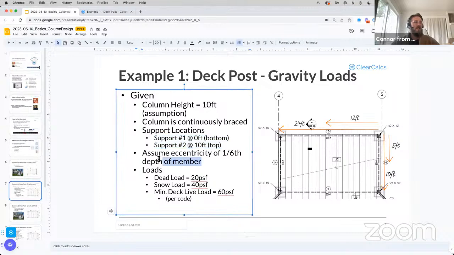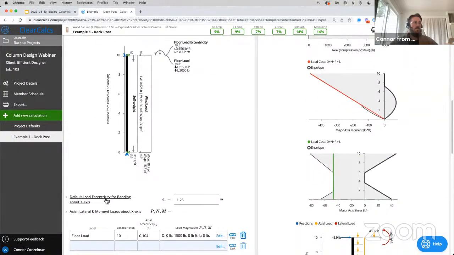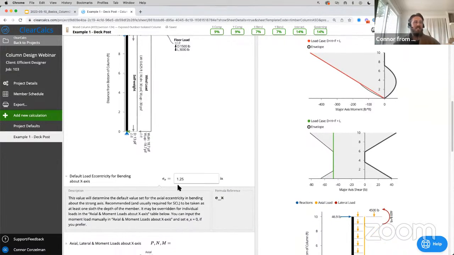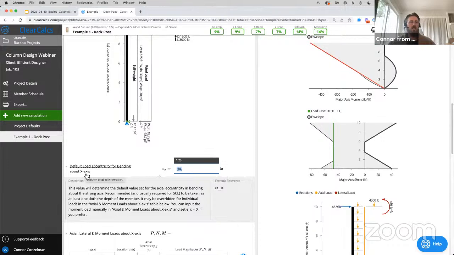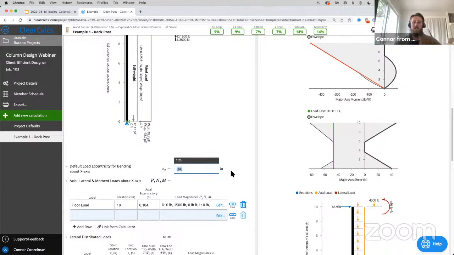Next, we have our axial eccentricity of 1/6 the depth of member. Now, why did I put that? Because that is our default axial eccentricity here. If I click in here, you can see we're looking at depth of the member divided by 6, or D divided by 6, as I clicked into our help accordion, or as we call it internally, our debug mode. We recommend if you're using axial eccentricity, a good place to start is 1/6 the depth of the member. The nice thing about leaving it as D over 6 is that no matter what our selection is, what our cross section is for our column, this will automatically update based on the dimensions of our column. So that's another thing, just showing you why I put that as a given in our information, to show you how you can modify that.